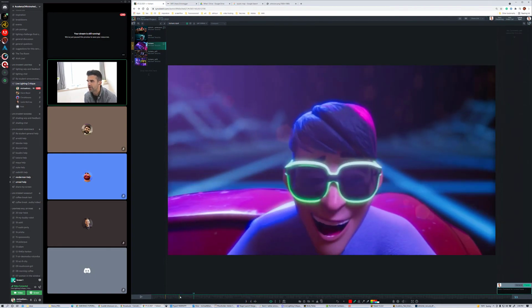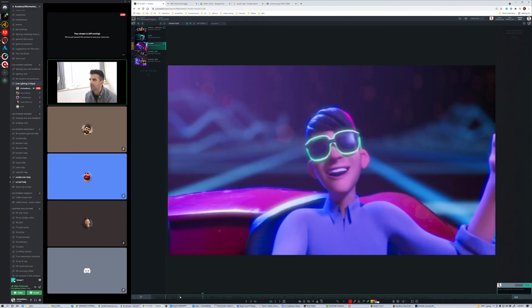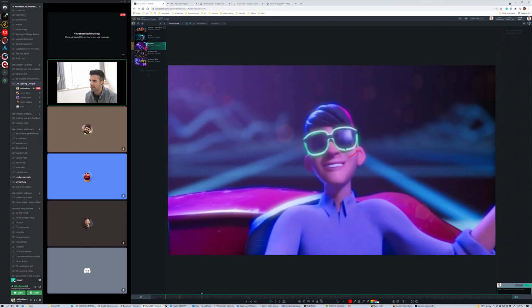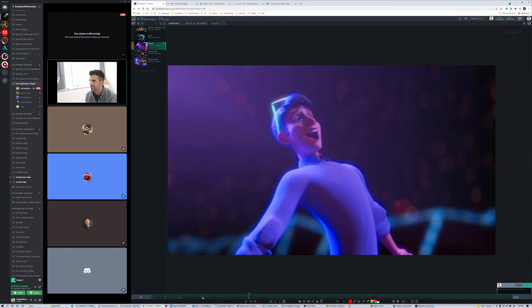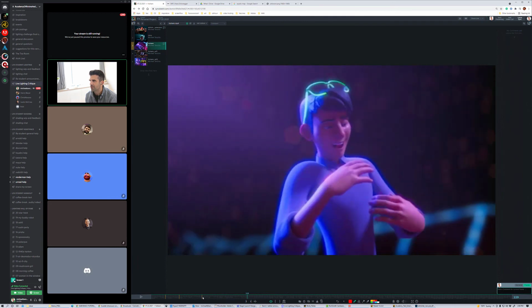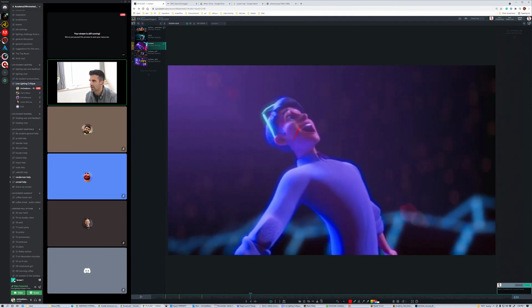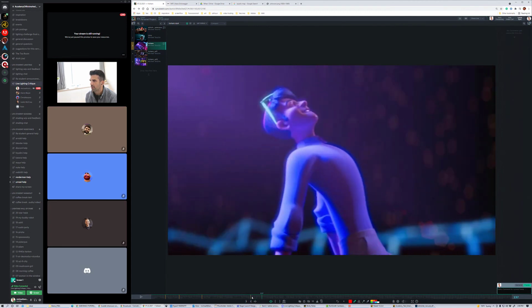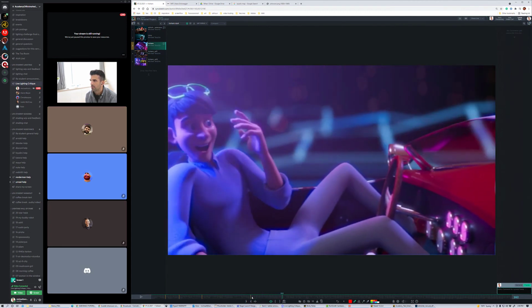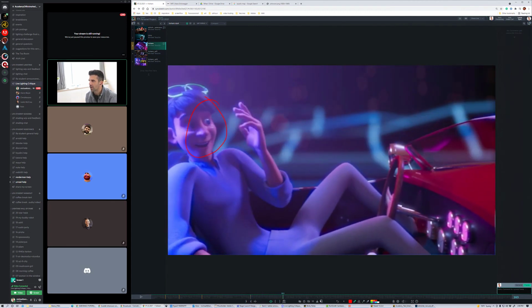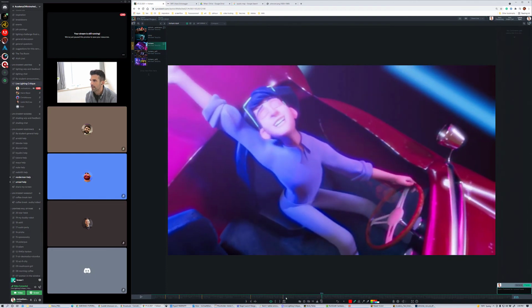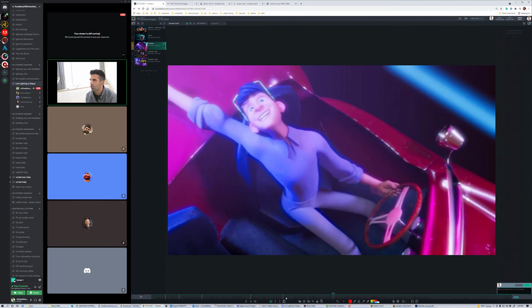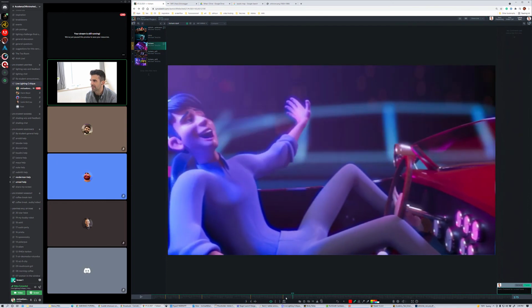As we get into here, the glow on his glasses is cool. It would be nice if it affected his face a little bit more. This is nice. It's got good specularity in the skin. A little bit of a sharp shape crosses his face there. His face gets a little bit dark in this region. And I'm cool with it getting this bright when he looks up, because he's looking up into the heavens.